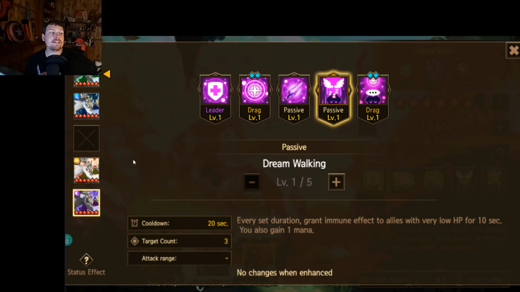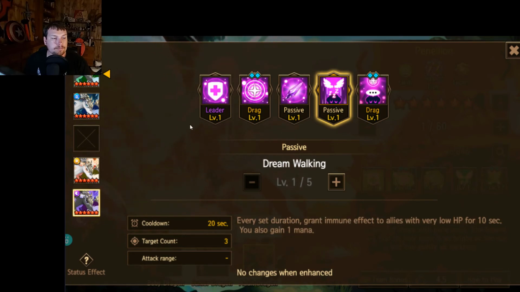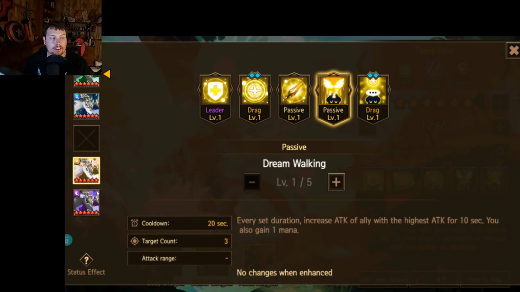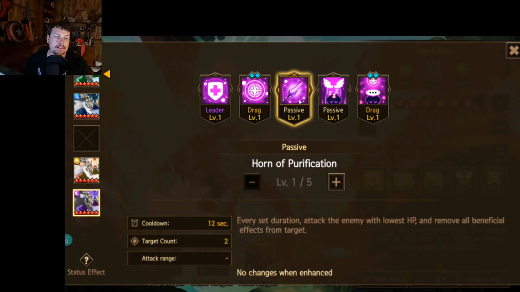But yeah, so that kind of finishes up what we're dealing with here on these guys. I think the light wins in this second passive that we have, but overall dark is going to take it away. They have the better drag skill, I think. Reducing that crit rate and that crit damage in PvP is huge, as well as both light and dark have the same first passive, which is removing beneficial effects with the lowest HP.